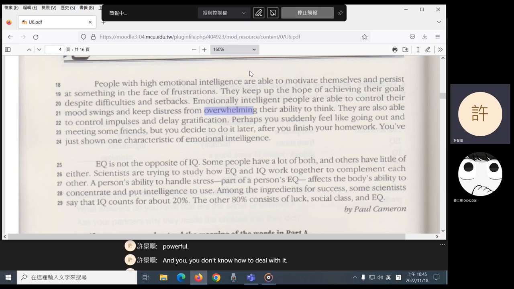The opposite of overwhelming is underwhelming, which means you were expecting so much more, but the real situation is much smaller than you expected. Like maybe you are invited to a party and the person who invites you is very popular. So you expect so many people at this party. But then when you go, it's like 10 people. That is underwhelming.